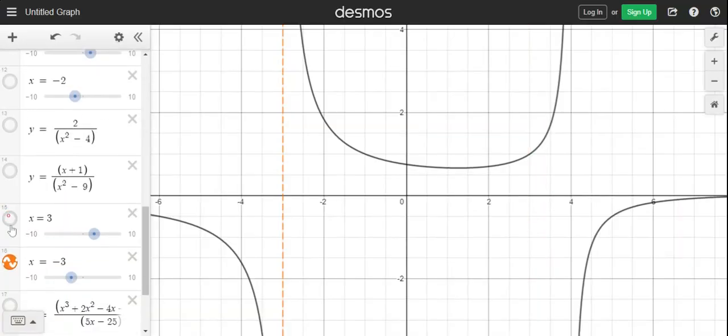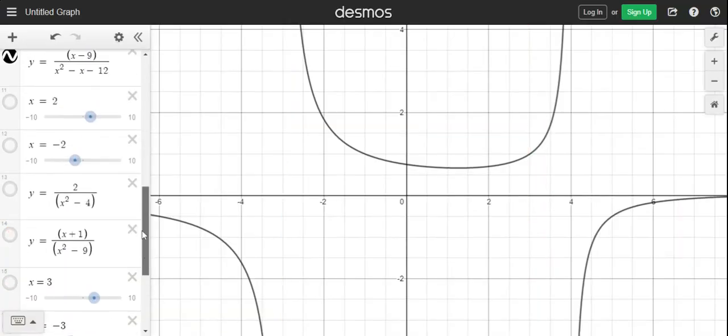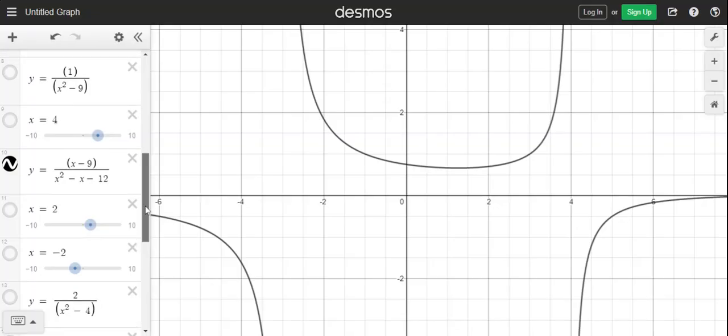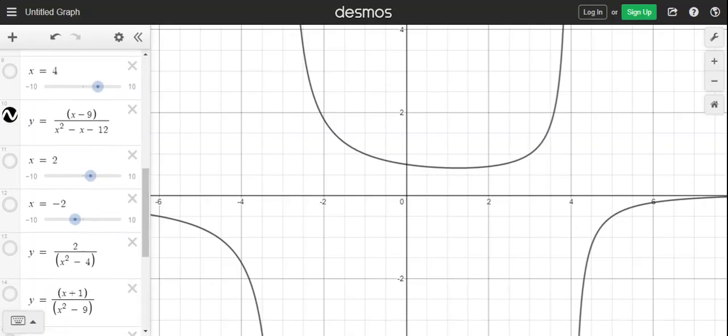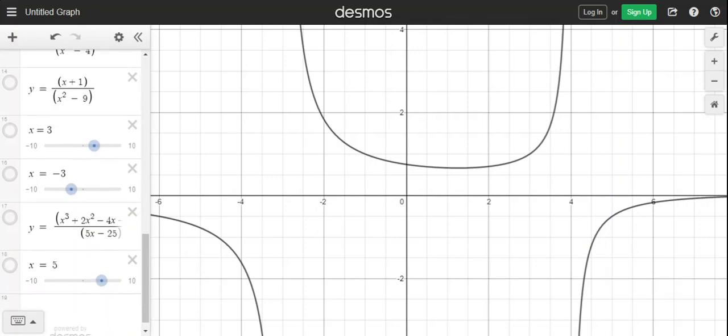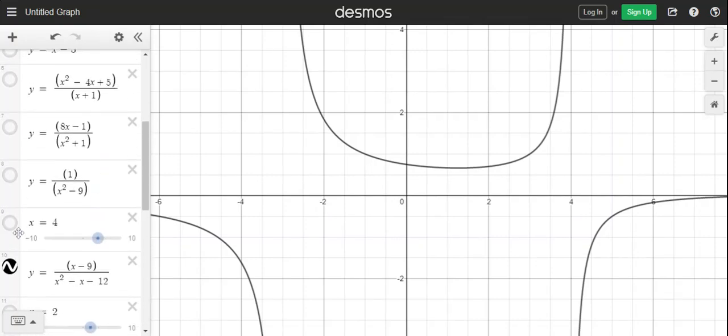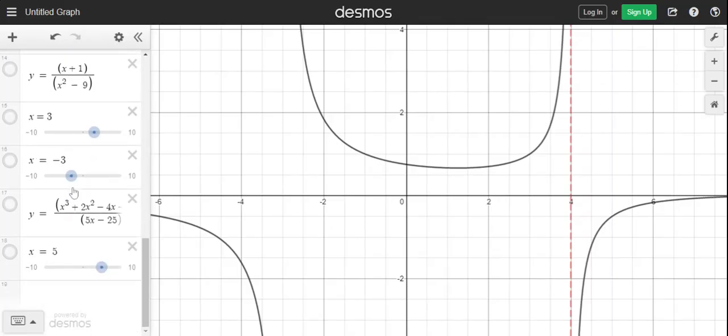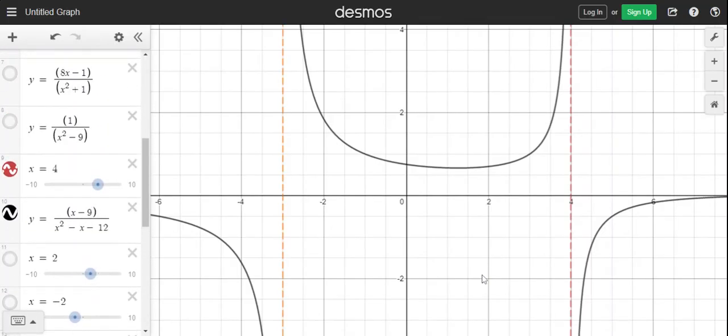So this time it's not reciprocal. We can't say this is reciprocal of a quadratic function, but the top is linear. It's not a constant, and the bottom is quadratic. And now we see that the roots of the denominator are actually 4 and negative 3. So x equals 4 and x equals negative 3 would be playing the role of a vertical asymptote for this function.